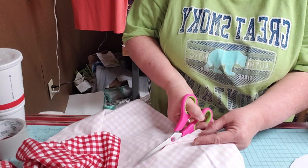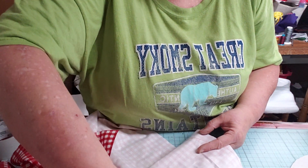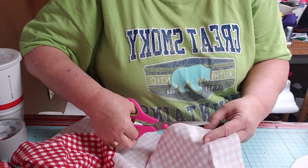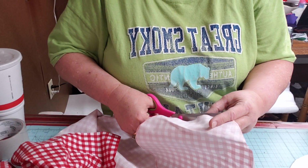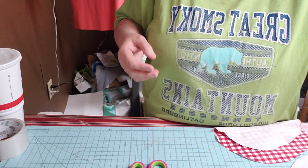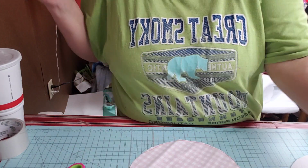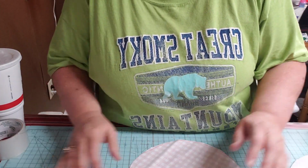I probably have 2 or 3 glue guns between here and the house, and couldn't find one, so I had to run to the Dollar General and get one. So I thought, well, I'll get a new one, and I'll hang it on this shelf right here, and when I'm through with it, I'll just reach and unplug it. And then when I get ready for it, plug it back up, and it'll be ready pretty quick.